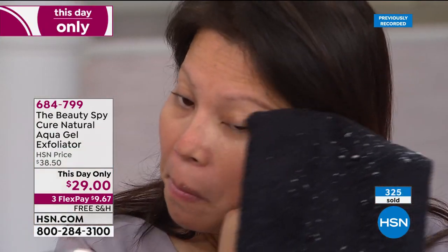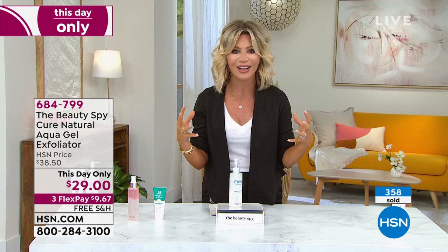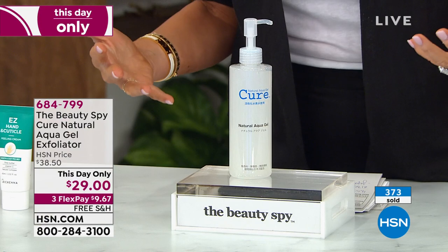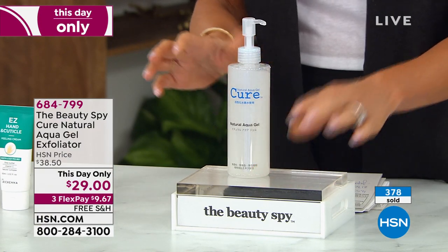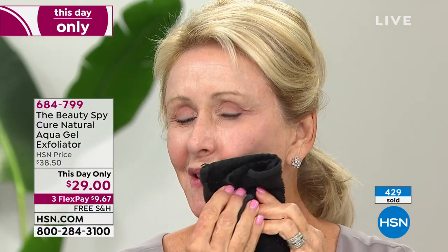You're exfoliating in a way that is so gentle and effective — look at the brightness, look how the skin comes to life. Everyone will benefit from this regardless of age. Use it on your neck and decollete and you won't believe how soft and firm your skin will be. As soon as you get all that dead skin off, your skin is so much firmer and all your beauty products can actually go to work. It's a large bottle — almost nine ounces — with free shipping, containing aloe, ginkgo, rosemary. Almost 500 are ordered.